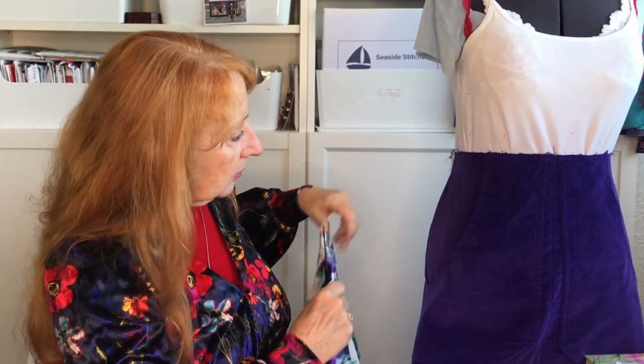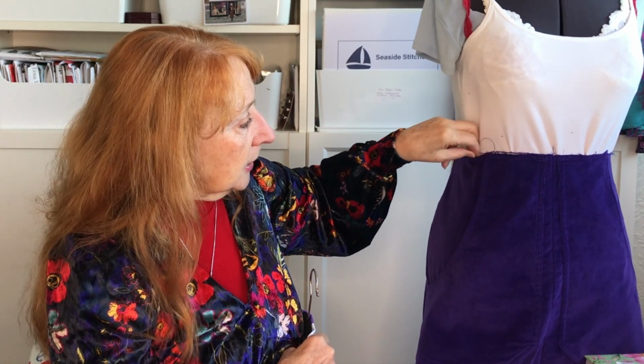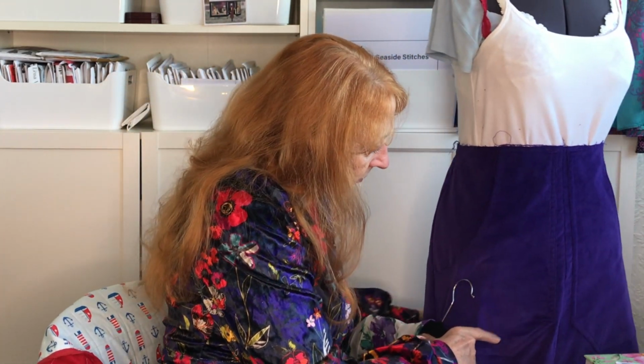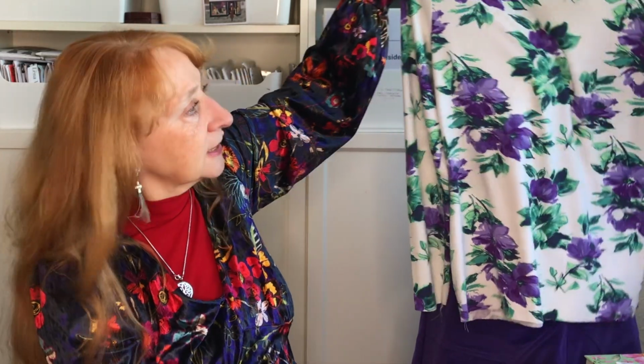I've had this for, I don't know, 12 months, probably 12 months. It was from last year's sale at Abercon, last year's November sale. Okay, so you don't look very comfy there, lady. So yes, I'm very pleased with that.